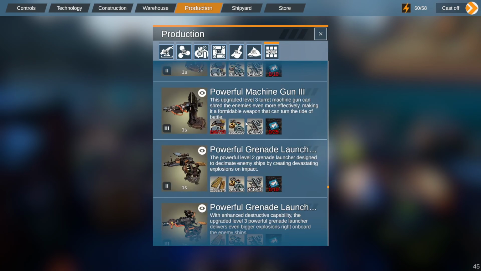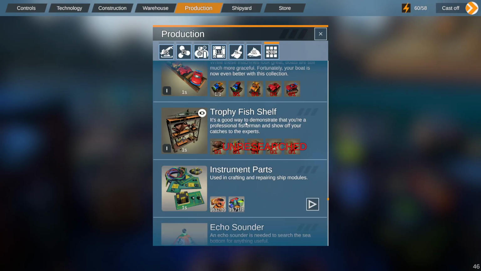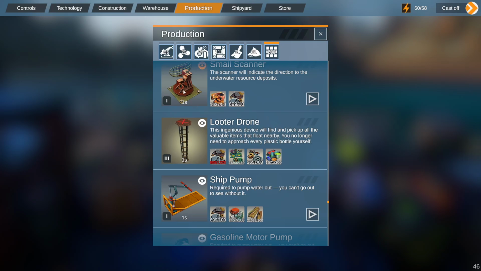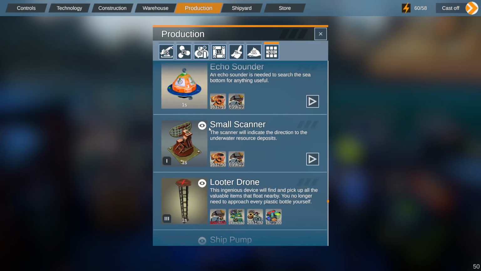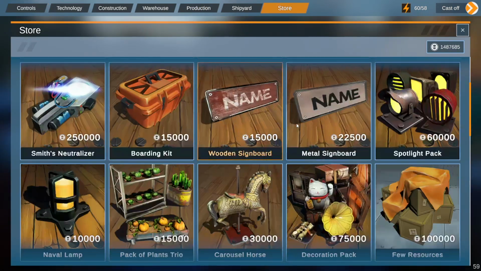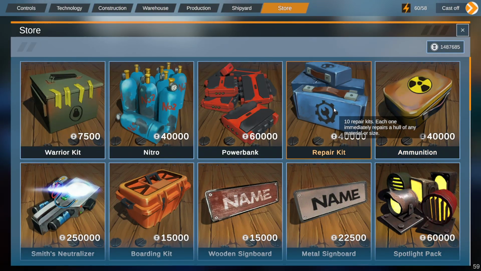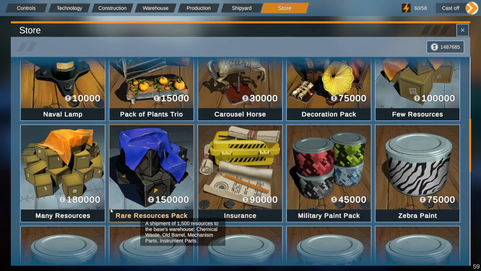I don't see any drones. Okay, I'll just assume you need to complete a few quests to do the drone stuff. Because scanner. What? Looter drone is over here. But where is it? I guess it's near the echo thingy. Oh, rats, that's annoying. We have a solution to that. Few resources, many resources.